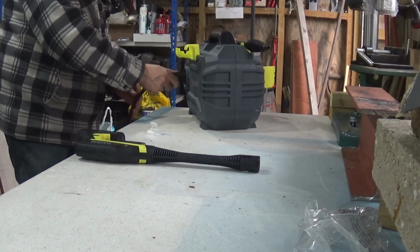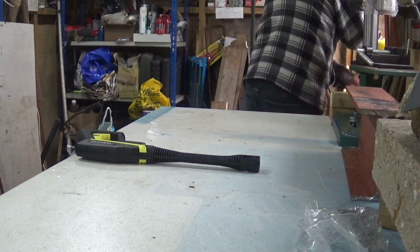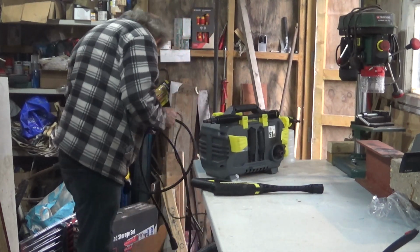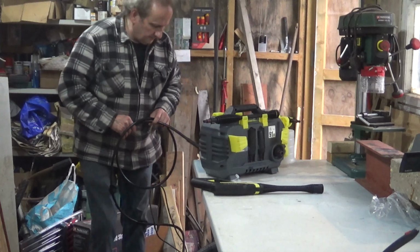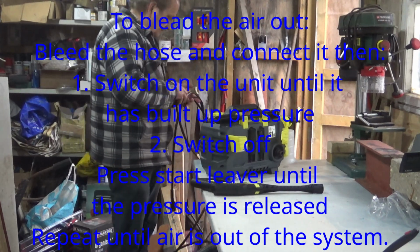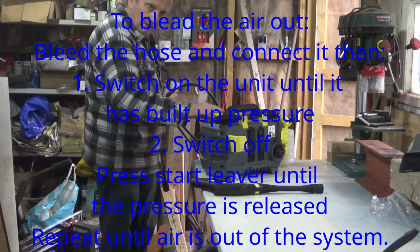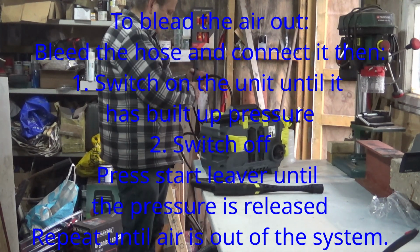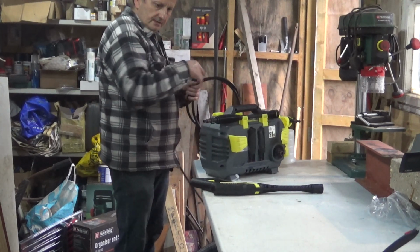Now when you start this thing up, we'll just tip that water out. Okay, and we're just letting the water drain out of the pipe. When you start it up for the first time, something you do need to bear in mind is that it will spend some time purging air. That's sort of normal. You'll press the button, it'll be a bit wimpy, release it and the pump will carry on going despite the fact it's supposed to stop. So what you do is let it build up pressure again for a little bit and then do it again, over and over until it's purged its air.